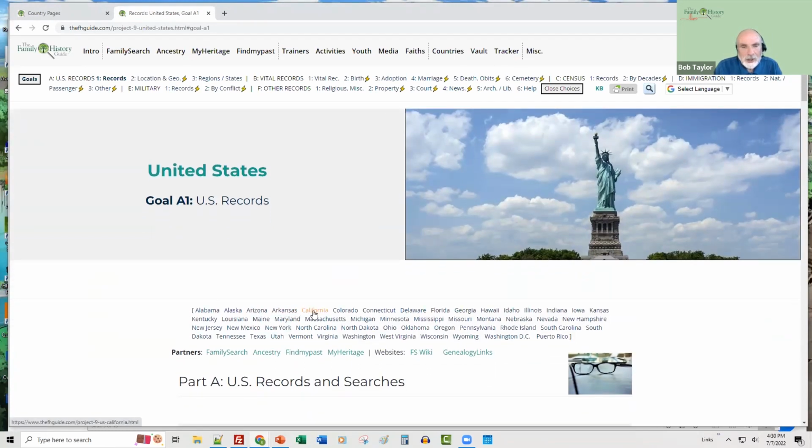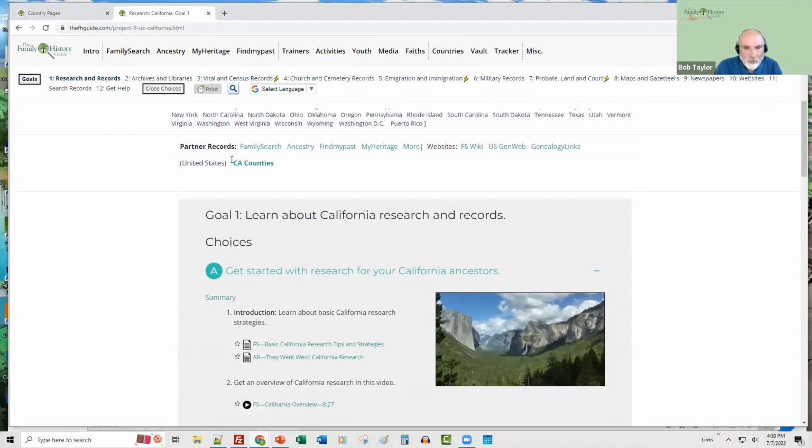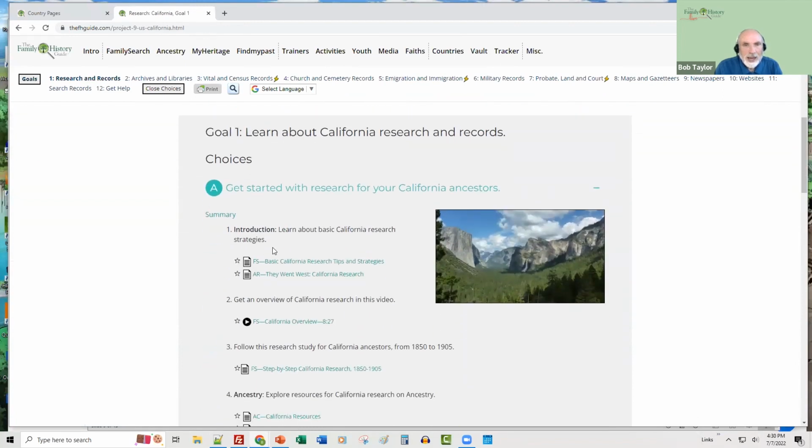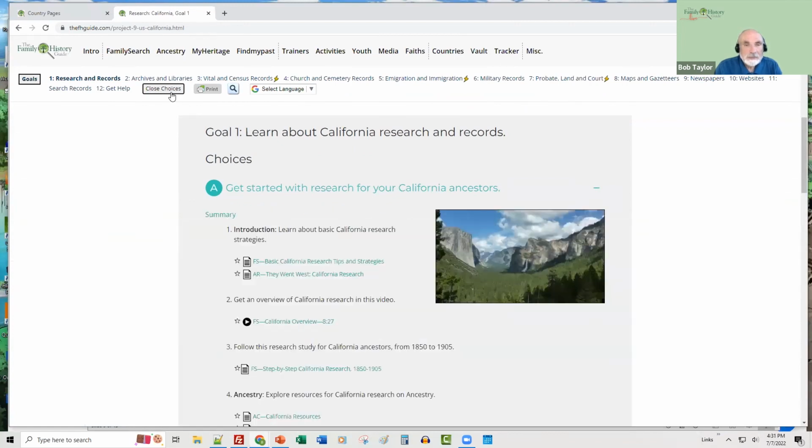So for example, I could click California, and we have goal number 1, research and records for California research. And under the choices, we see we have research and then California state history as well. Links to articles and videos, and pretty straightforward, similar to what we've done before.